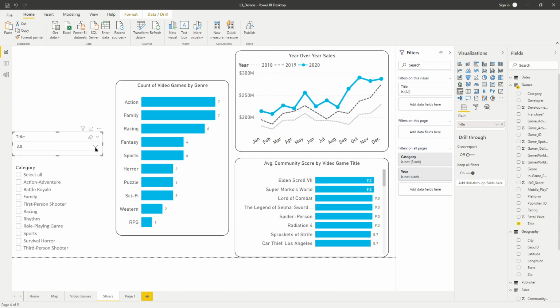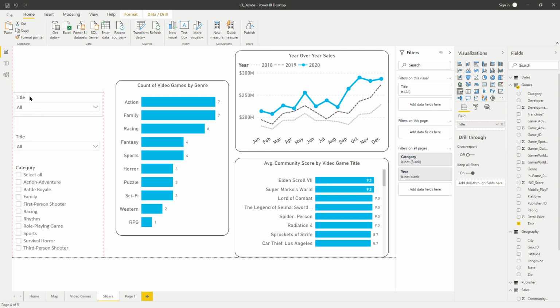All users have to do is select the larger caret to see the drop down menu, and then they can go through and select all the games that they want. Since there are a lot of games, in this case there's only 40, but let's imagine there were hundreds. If you click on the three dots here, you can add a search bar to this. And this just allows users to come in here and see a search bar so that they can type in part of a title for a video game, and the list will automatically filter to help them make that selection.